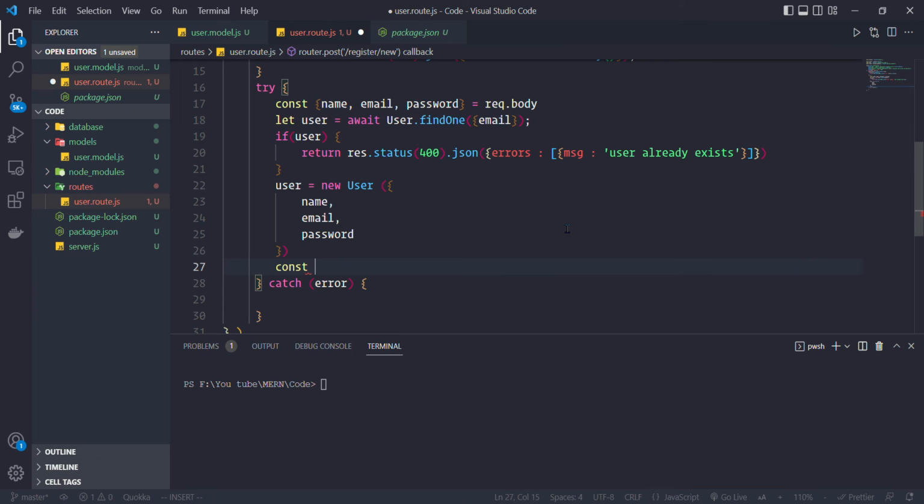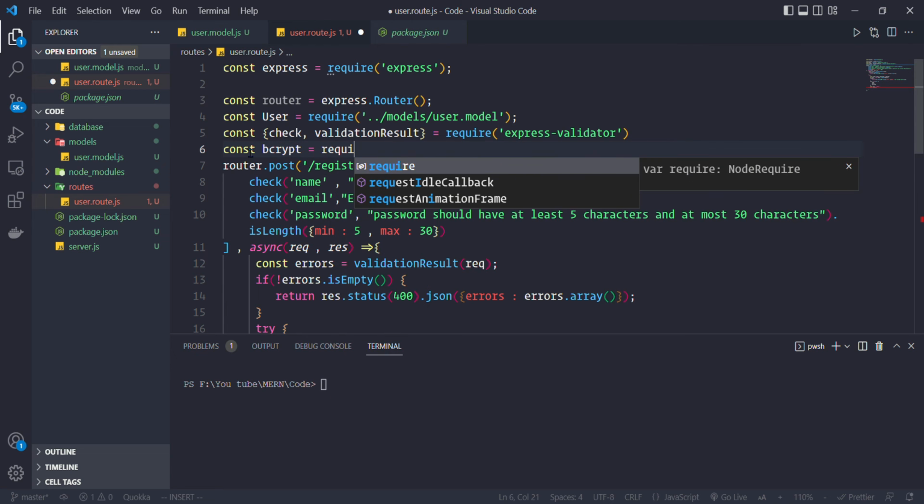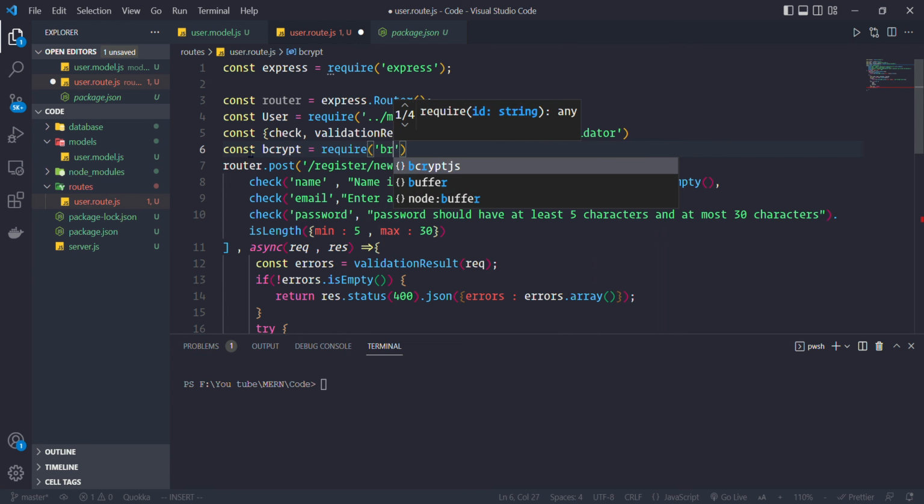So it will be very difficult for anyone to predict or catch it. We will make one salt equal to await. I need to import Bcrypt.js. bcrypt is equal to require bcryptjs.